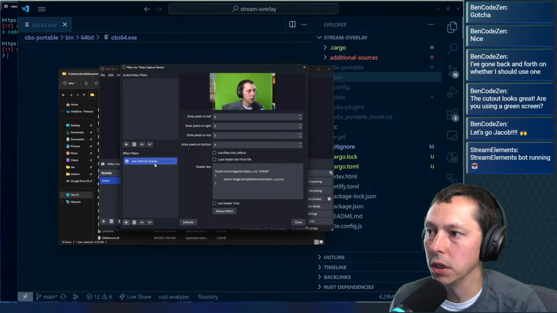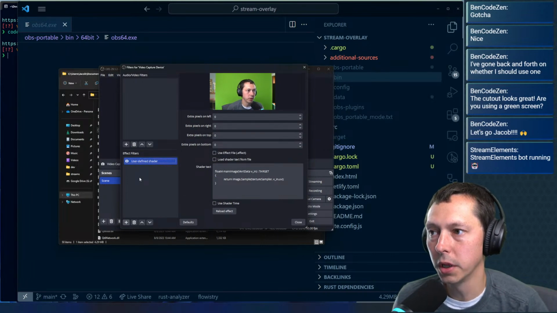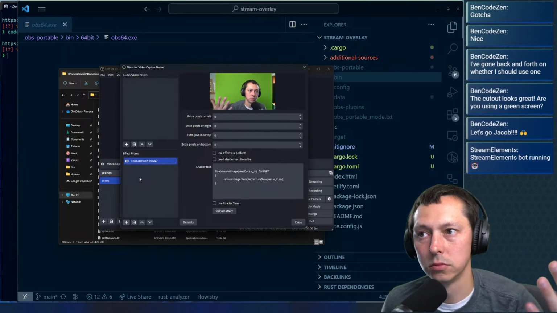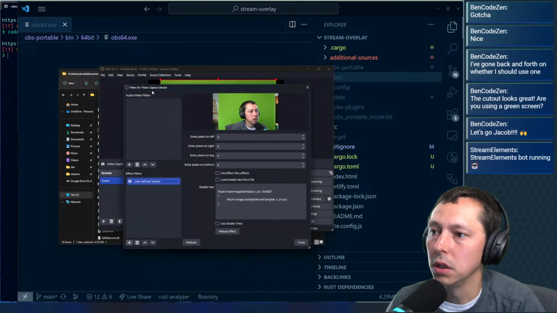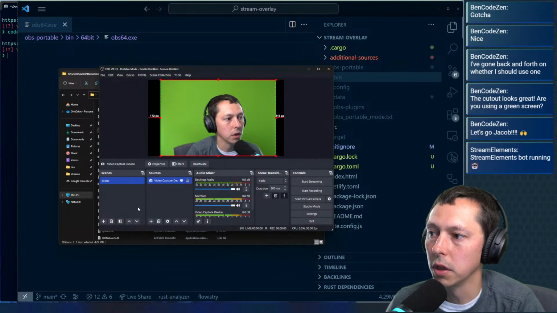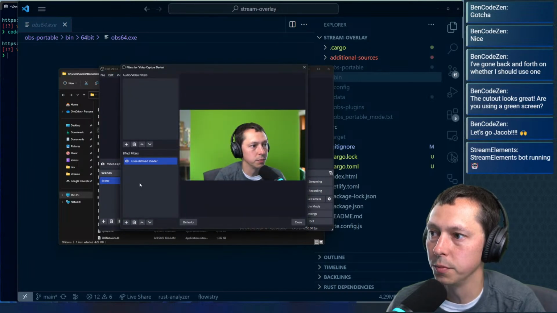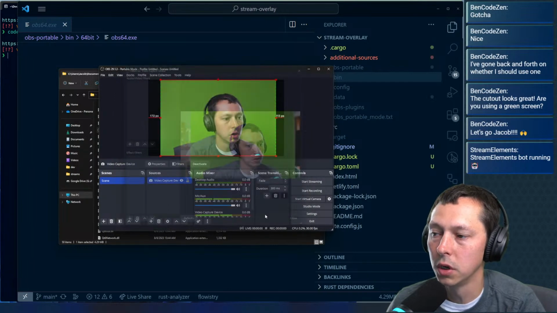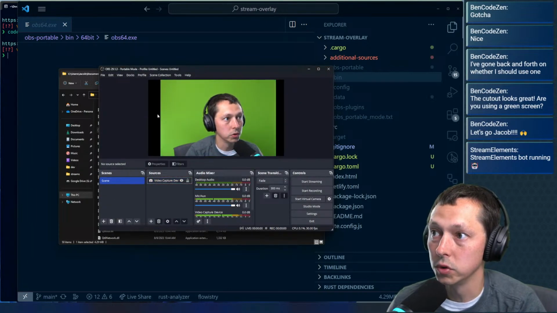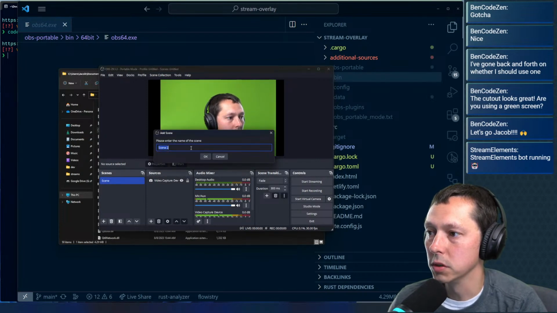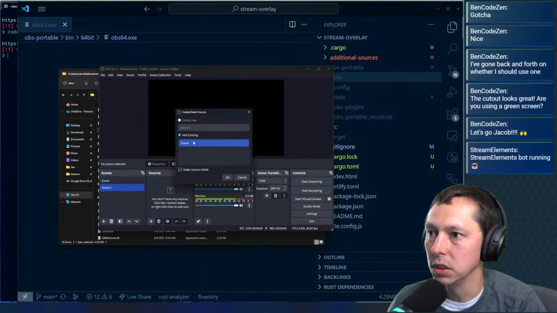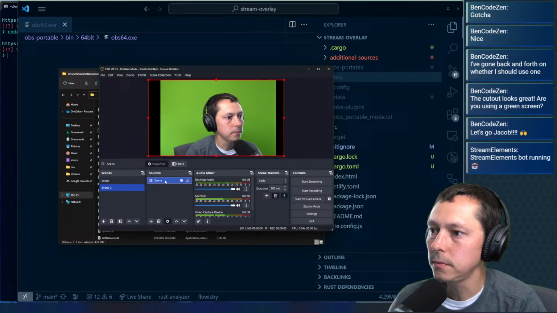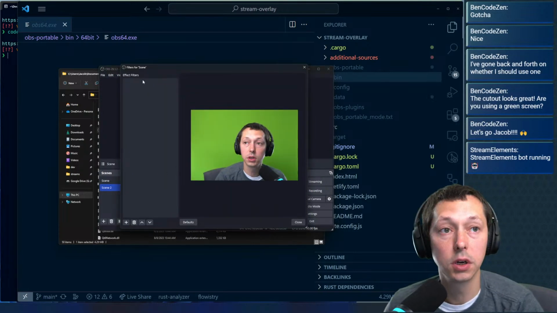So user-defined shader is the effect filter that you apply to any scene or any other source effectively. See here, if we do it with this source selected, it's being applied directly to the raw source. I did a little bit of crop there. We could say, sure, scene 2. We can do scene nesting where scene 2 is pulling in scene 1. And now we can also apply filters here.